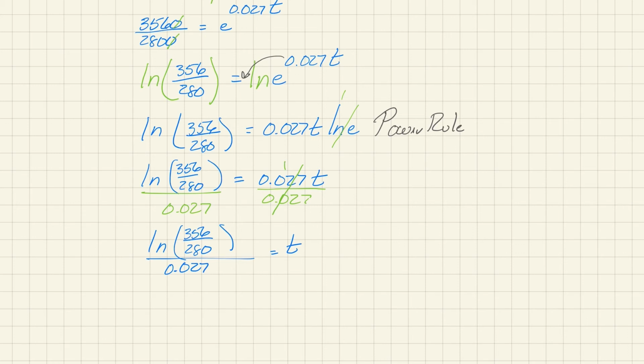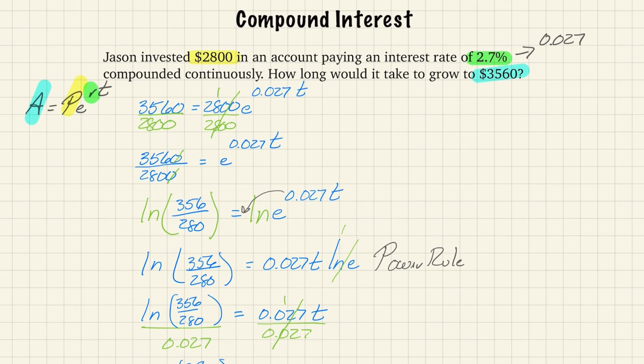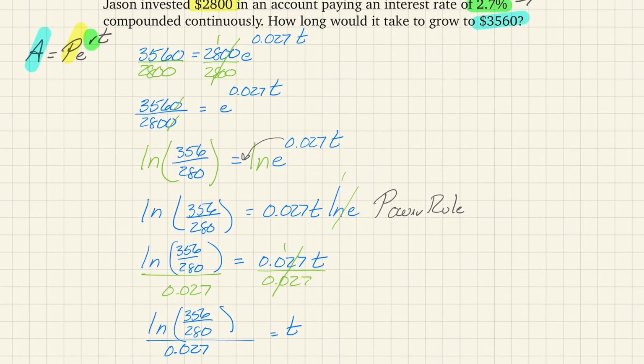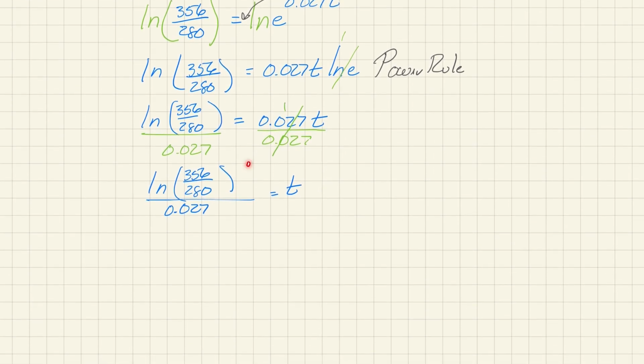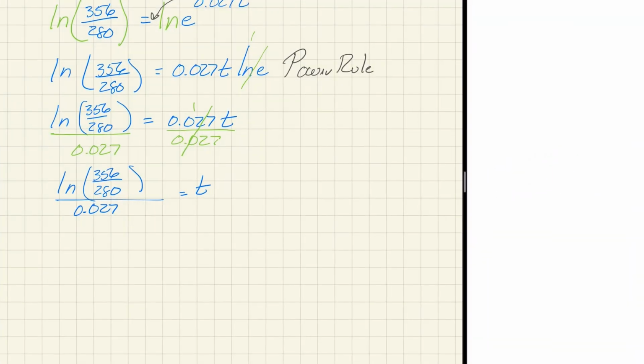Well, that's great, but what value is that? So yeah, we found t, great. However, how long would it take? Typically, time is measured in years, and this looks like a very odd way of representing years, doesn't it? So we're going to plug this into our calculator and see what the calculator tells us, as long as we entered it correctly.